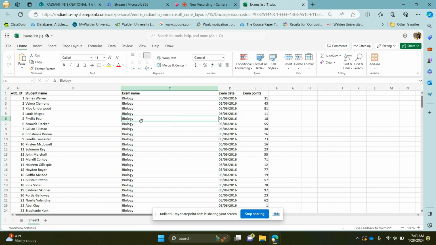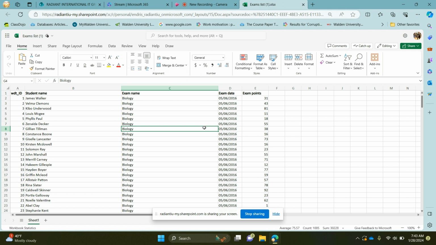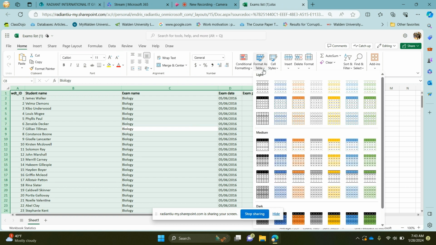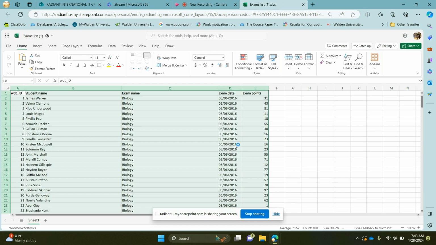So what should we do to format this one? We first have to click inside of it, then press Control A so that everything is selected. Then we come to the point where it says format as table and tell Excel to format it. We can choose any one of the styles, but usually I will do this one. Then, my table has a header. Yes, my table has a header. If it doesn't have a header, I don't have to click this one. So I press this one and click OK.